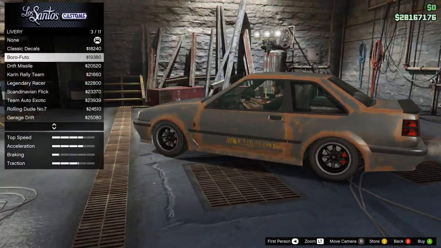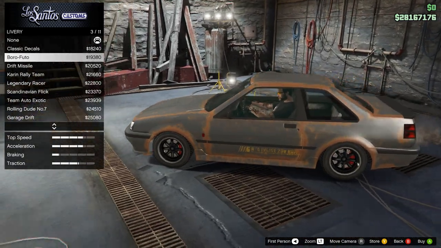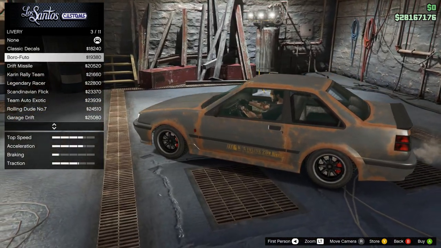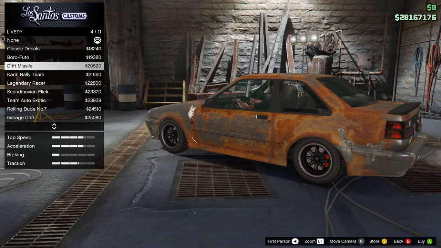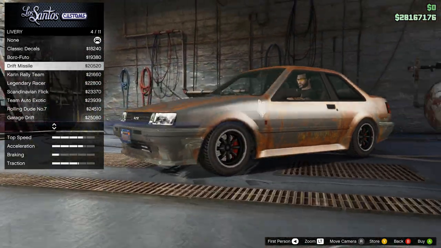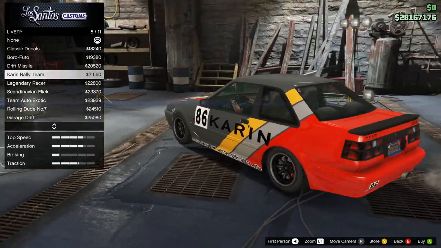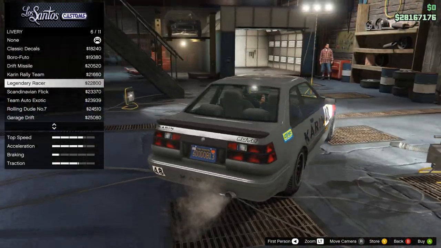Rusty. I know a lot of people that like doing the mean rust rods and things like that, and they have like a rust rod rust collection. Oh yeah, drift missile. Cool. It's even got the duct tape on the back. Awesome. Karen rally team. Nice, cleaned up. Legendary racer, number 48.